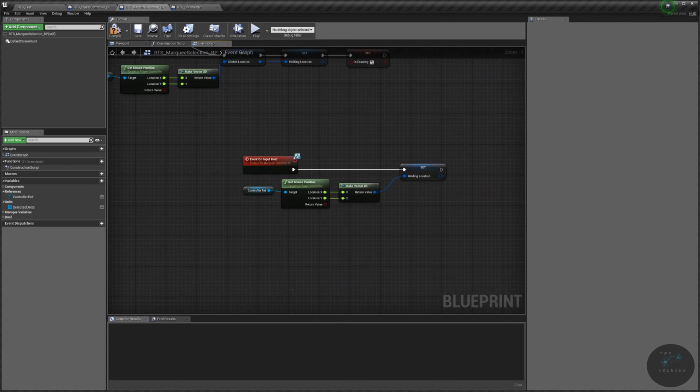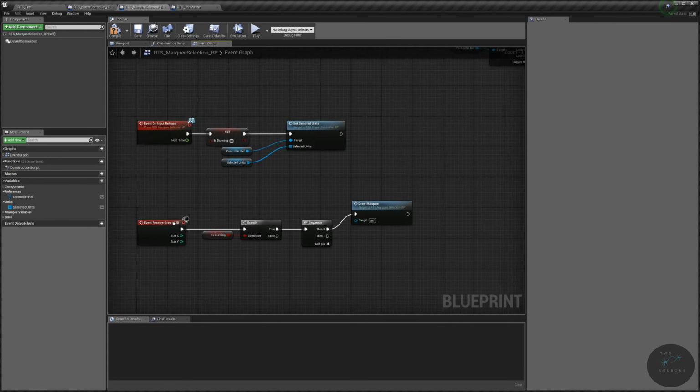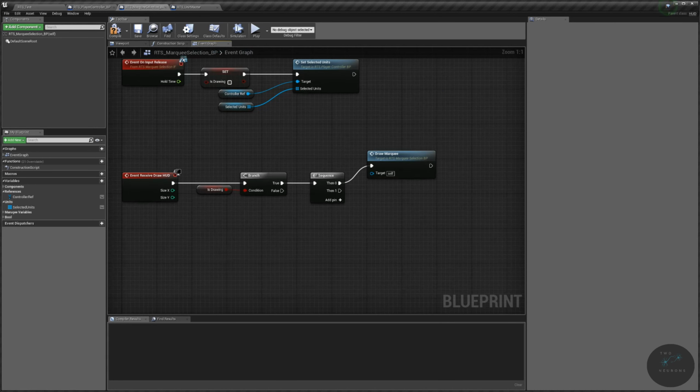So next, what we want to do, so make sure that everything there is still good, is we want to go to this set of nodes here. And this is where things can get a bit complicated. Oops, sorry about that extra noise. So we have that pin, the second pin here, that we haven't done anything with yet. What we want to do with it is we want to actually set our units here.